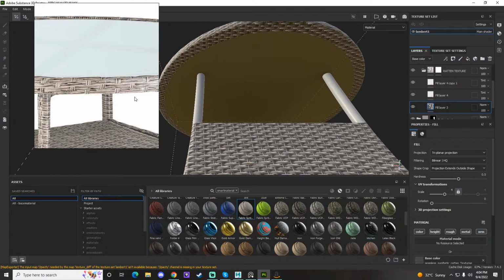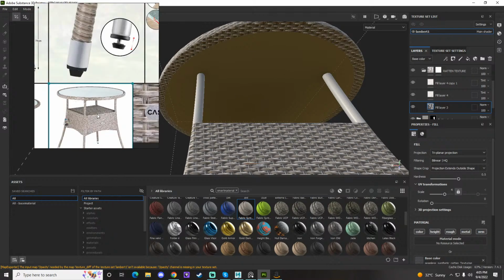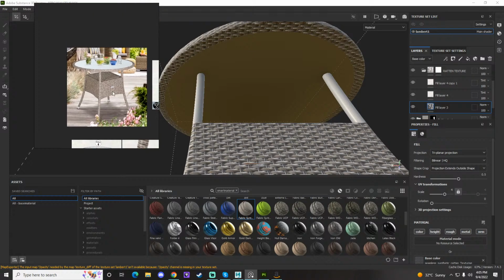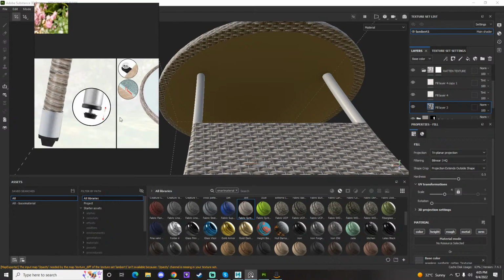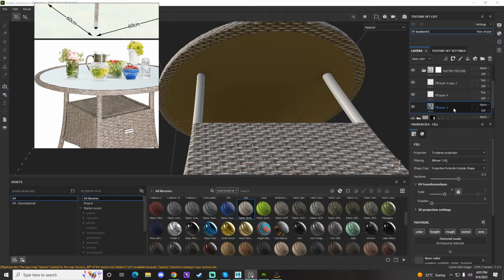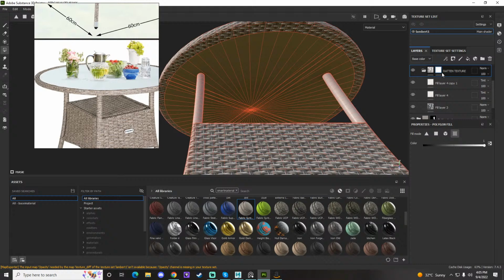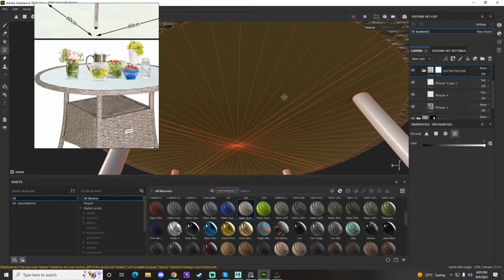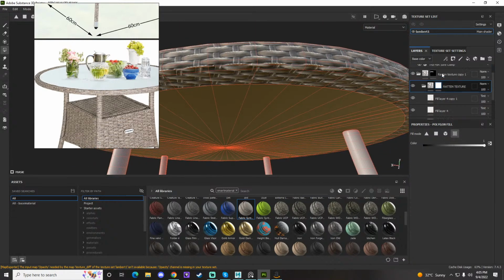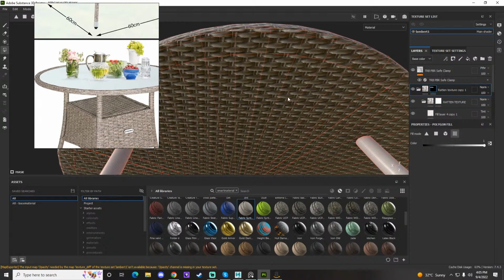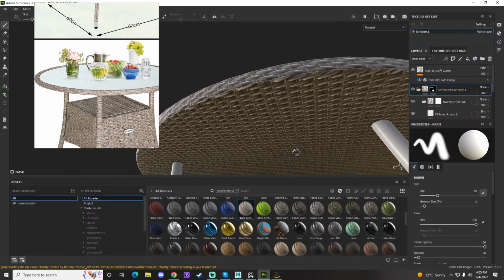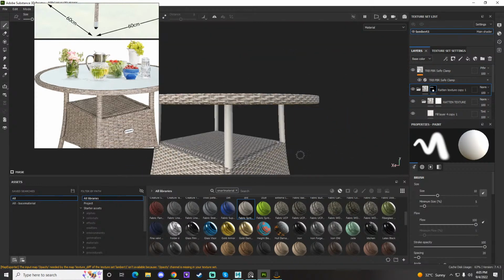How will it look from the bottom part on this area? I need to work on this one because I don't think we have any reference that can represent how it will look from the bottom area. So I guess I will keep it the same and paint it the same way. Paint this area also, and I think it will solve the issue.